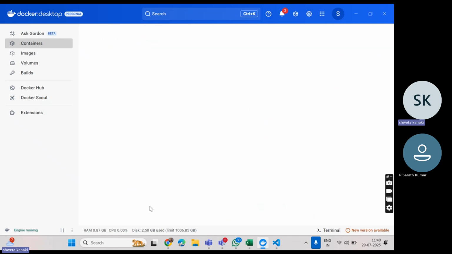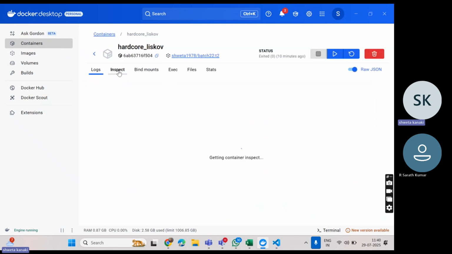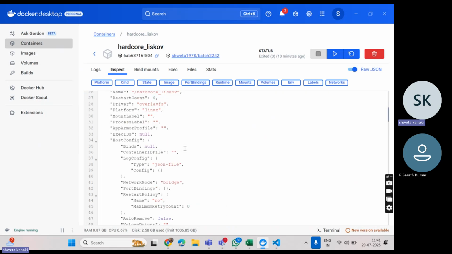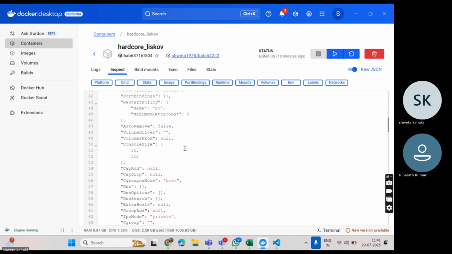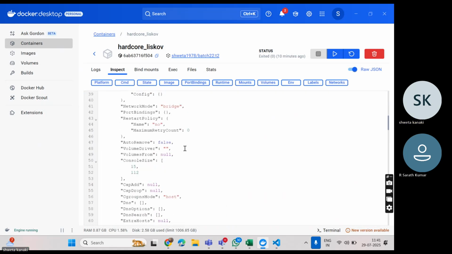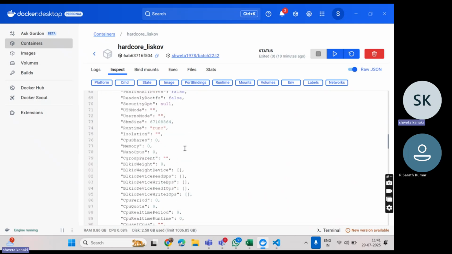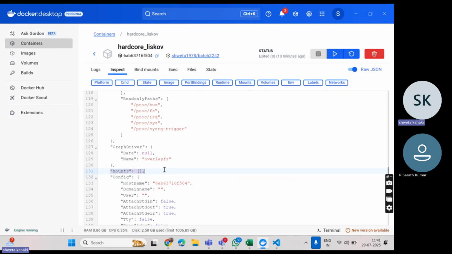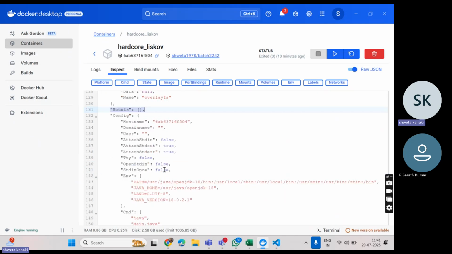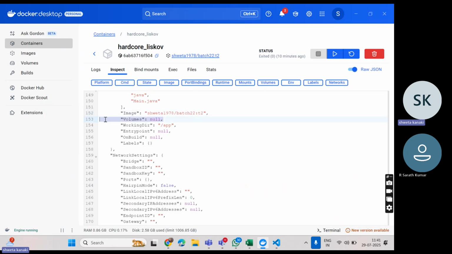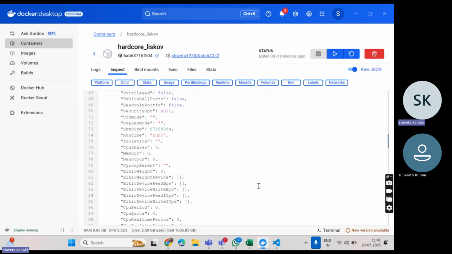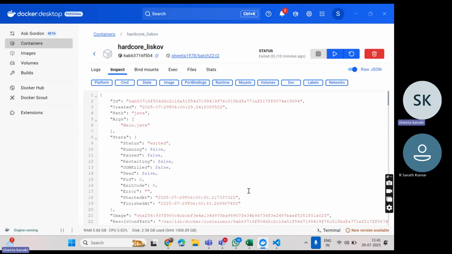If you go into this and inspect here, go below, we can see there is nothing. If you search for volumes also, there is nothing. So this is called a stateless container.